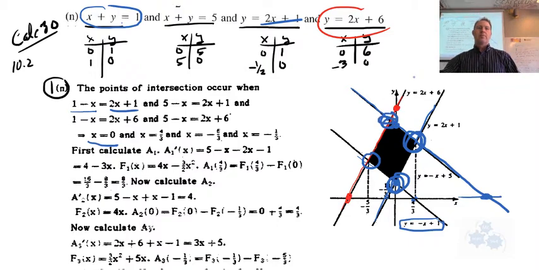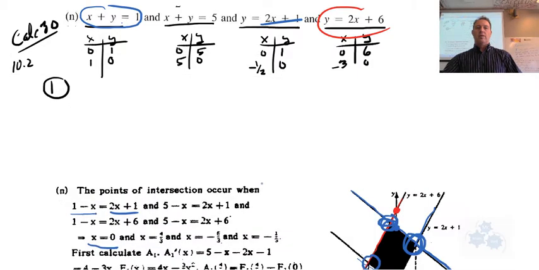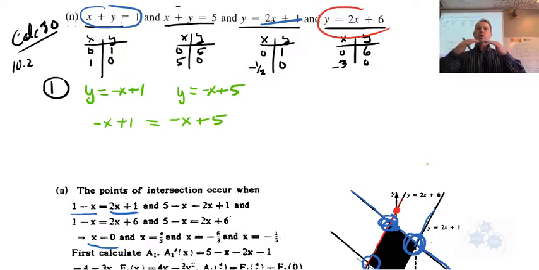How do you solve for the intersection points? What you can do is write them in terms of y equals, and then let them equal each other. That's what they did here. Let me just show you. We can make some space. For this one here, y equals negative x plus 1, when you get that y by itself. This one is y equals negative x plus 5. If we want to find the intersection point here, we let negative x plus 1 equal negative x plus 5. We're letting the y values equal each other to find out where they meet.